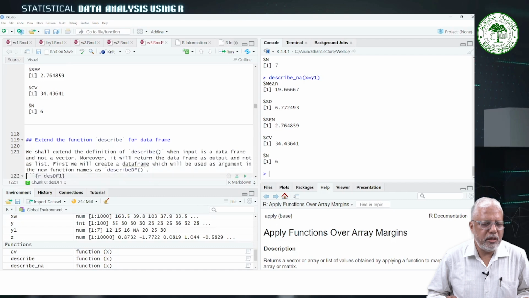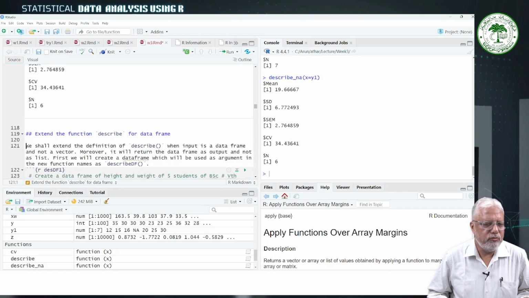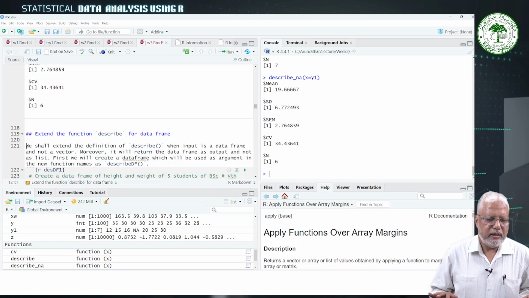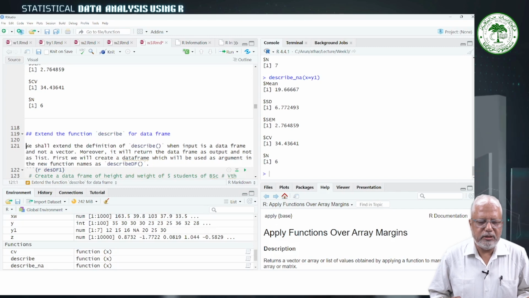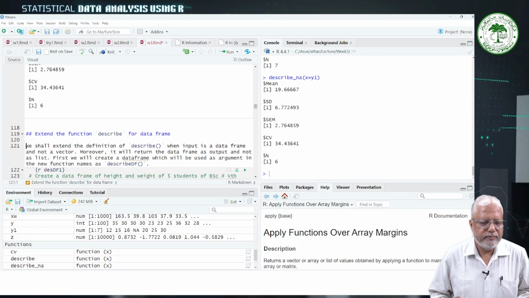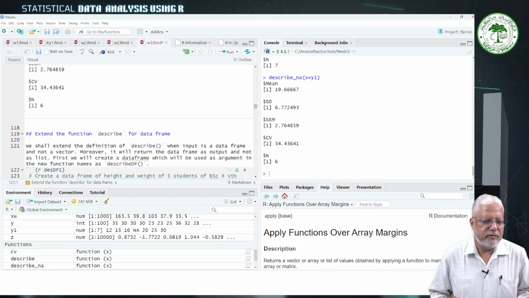Now, extended function describe: we shall extend the definition of describe when the input is a data frame and not a vector. Moreover, it will return a data frame as output and not a list.